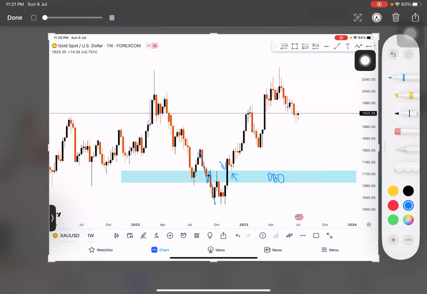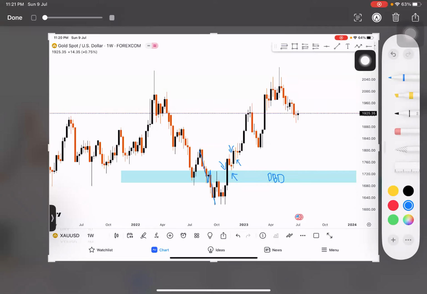Okay, this time you cannot entry first. You have to wait for the rejections. This one is still the bearish rejection, so not the confirmation we are looking for. Another candlestick coming out, this is the rejections. Okay, this is the bullish, which is the buyer's hint. For me, I will entry buy at these candles because the buyers have been coming in.